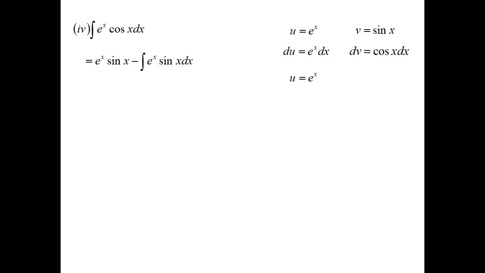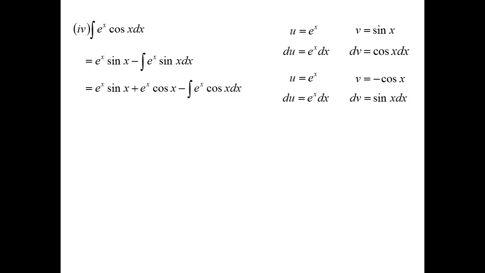So u equals e to the x, du is e to the x dx, dv is sin x, v is minus cos x. All right, so we've got minus uv, minus minus becomes a plus, but this is where we've really got to be careful with the signs, haven't we? Because we're going minus v du, but v is also minus, so we've got minus minus minus, which ends up minus the integral of e to the x cos x, that was our original question.